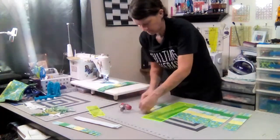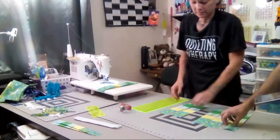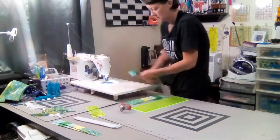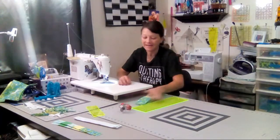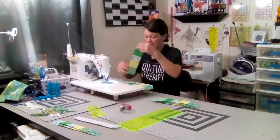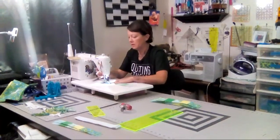Sharon asks, how many layers do you cut at a time? A lot. This was 4. Right now it's 4. They were staggered so that the seams weren't right on top of each other. Alright, so now what I'm going to do is just hook them end to end, and just make a big long piece. So I'm just going to go like this, grab the next one, put it on here, and just keep hooking them end to end until I have a really long piece.